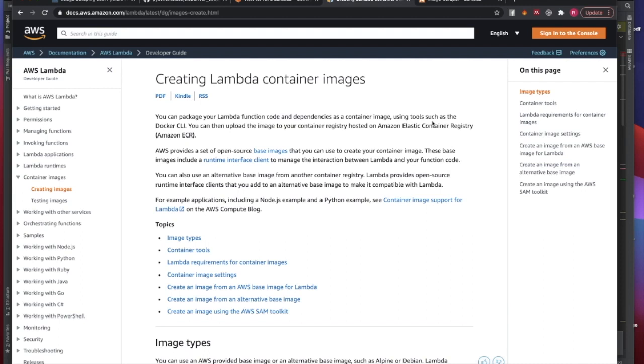I'm just going to show you how to make a web scraper that you can package in Docker and deploy to Lambda. This tutorial is going to be for people who have a bit of experience with Python, Lambda, and Docker, but aren't quite sure how to put all this stuff together.